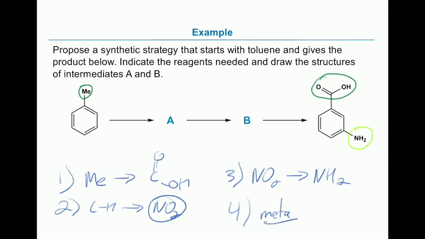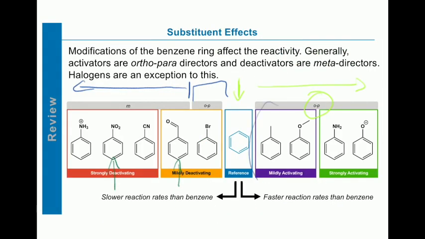So this is where the order matters. How we do what will help influence here. What would happen if I decide to just nitrate first? What's the directing group here? Yeah, this is ortho selection. So I could nitrate first. There's nothing wrong with that. It's probably going to go in the wrong position. This will go ortho-para, not meta. Because the methyl group is what? Methyl is mildly activating, it's ortho-para directing.